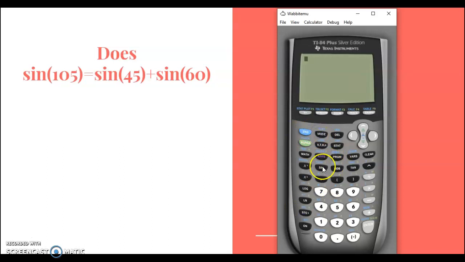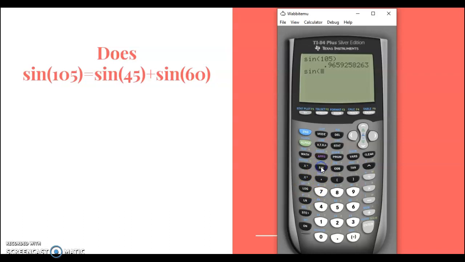Now I am going to see what the sine of 105 is equal to. And it looks like the sine of 105 is equal to 0.97 thereabout. So I'll go ahead and write that down in the blank, that the sine of 105 is 0.97. I'll give you a second to write that down.